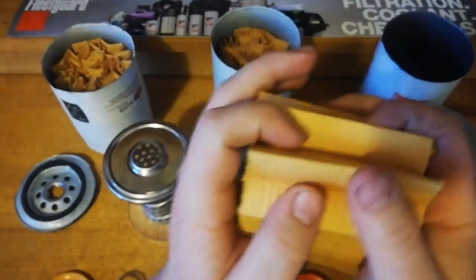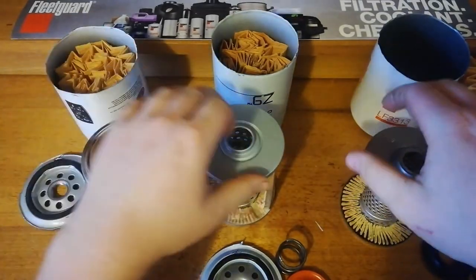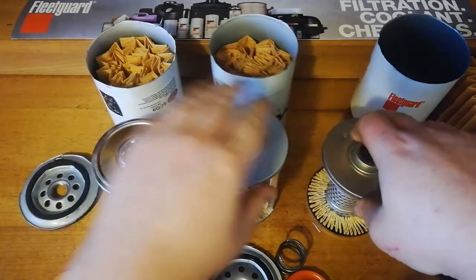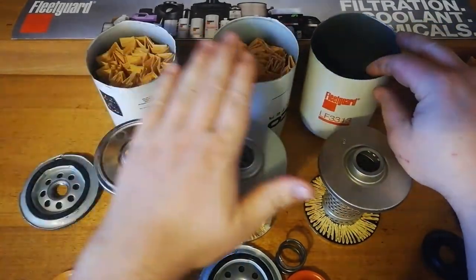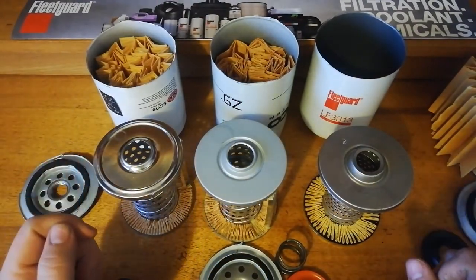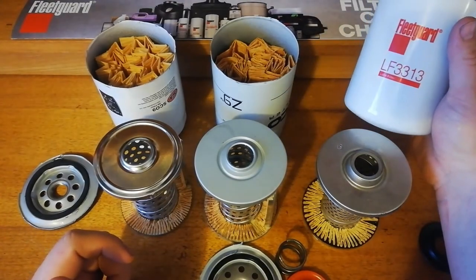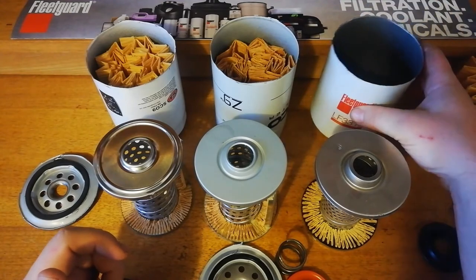So, you don't have to take my word for it or anything. If you use your Z9 and you're happy with that, then you can keep doing that. But from what I've seen in these reviews, if I was going to pick an economy grade filter to replace a Z9, I'd be definitely using the Fleetguard. It just doesn't seem to have any issues, they're just trusty.